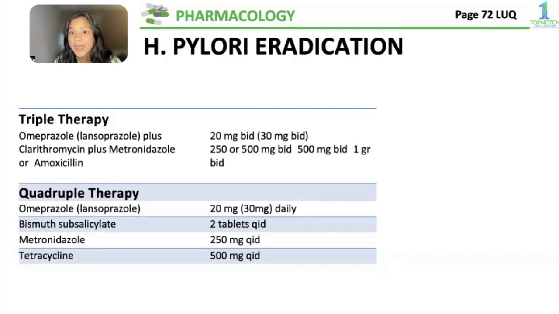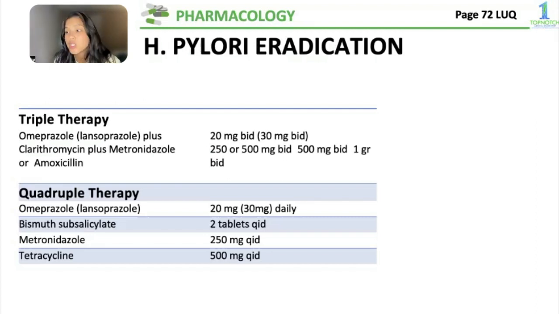Now, I mentioned H. pylori. Remember that H. pylori is associated with gastritis and the development of ulcers and even gastric adenocarcinoma, gastric B-cell lymphoma, and MALT. So it plays a critical role in the pathogenesis of peptic ulcers and in cancers. And if you eradicate H. pylori, it can even cause regression of certain cancers, which is why H. pylori eradication is important. So when we find a patient who tests positive for H. pylori, it's important that they undergo treatment.